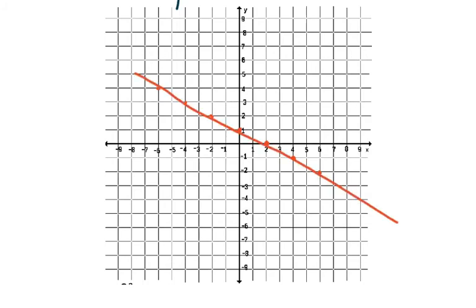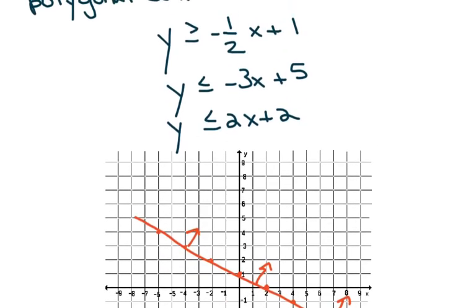And the shading is going to be above the line, because that's what greater than means. And I want you to notice that I didn't shade it. I just drew some arrows to remind myself which side the line gets shaded. Remember, you can also test a point, like 0, 0. 0, 0 is below the line, and if you plug in 0 for x and 0 for y, you find out that you get 0 is greater than or equal to 1, which it's not. It's false. That means everything below the line is false. The shading must be above the line.